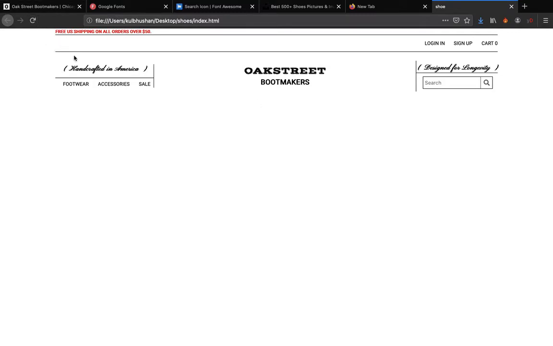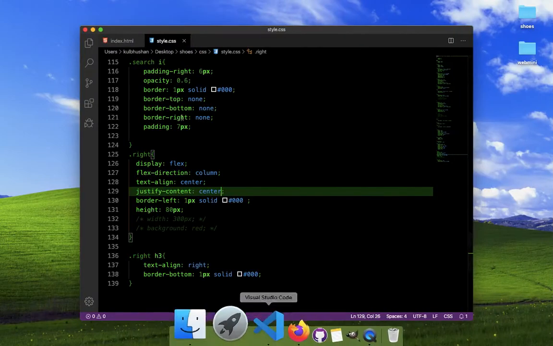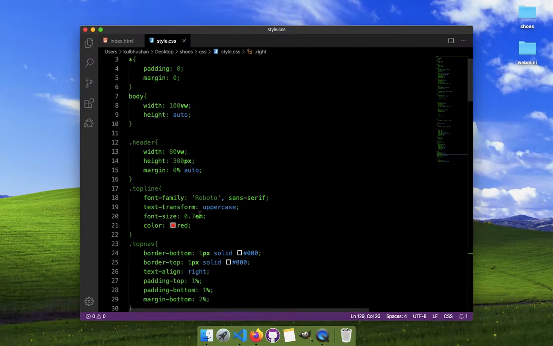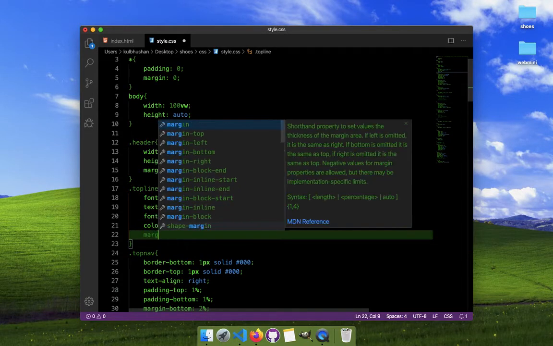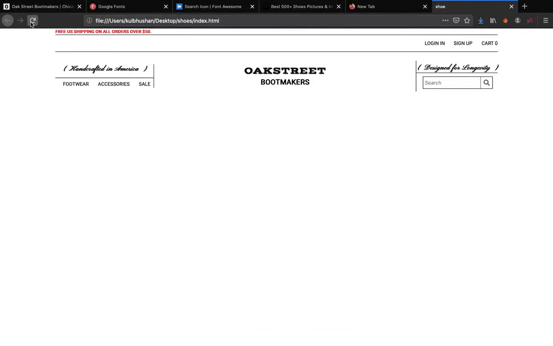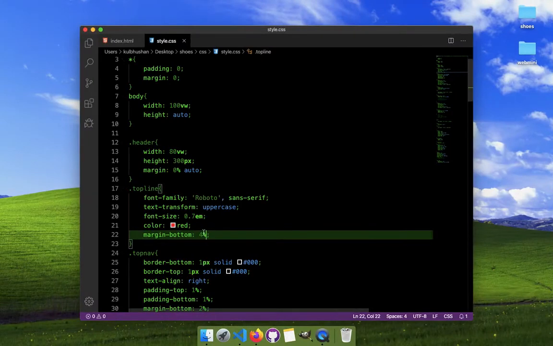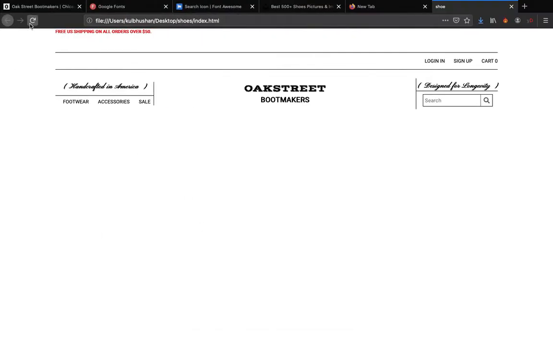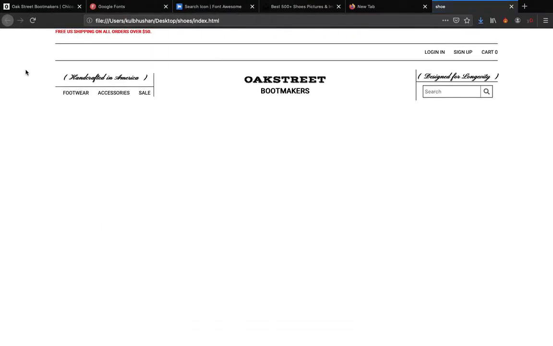This might be looking a little, now what we need, this thing is getting compressed. We need some margin at the bottom. So what is the name of this thing? This thing needs margin at the bottom, maybe 4%. That will be too much. How about 2%? Or could be, yes, this is too much. Or maybe 1% could be fine. That's kind of okay. And if we want to bring it down, we just have to give some margin or maybe text align in the center, but margin, look for that. Okay, and that will push, I think, other things down as well. But this thing is taken care of.